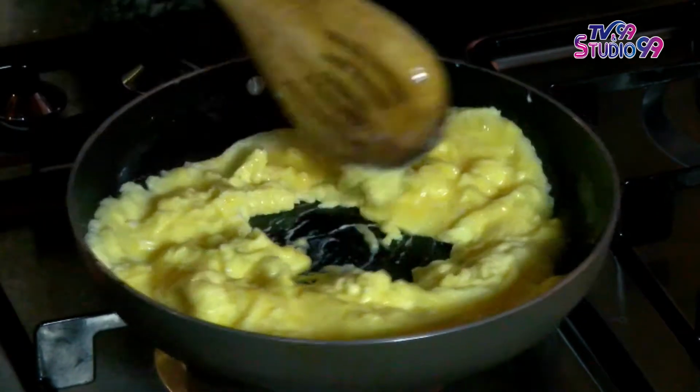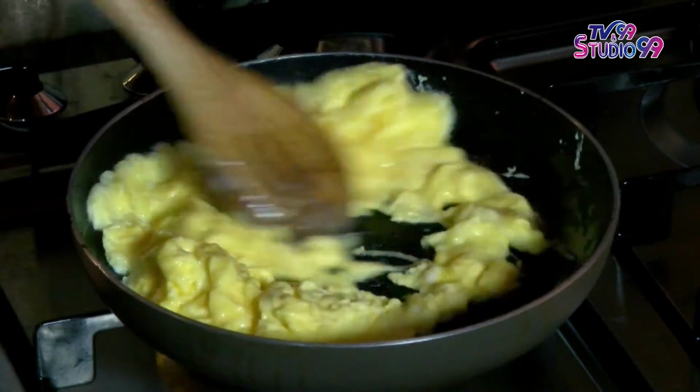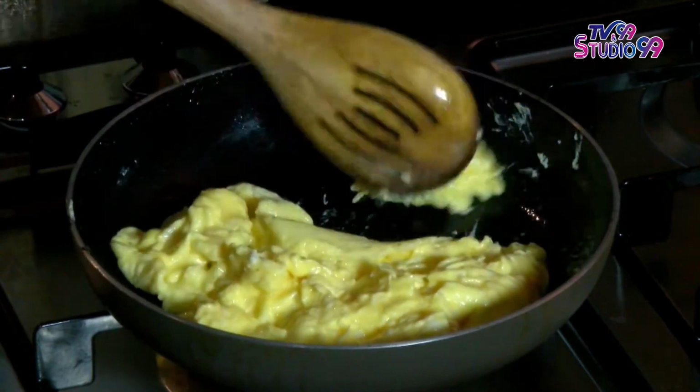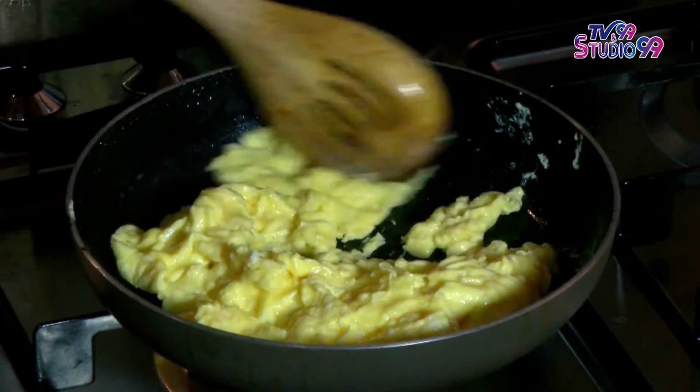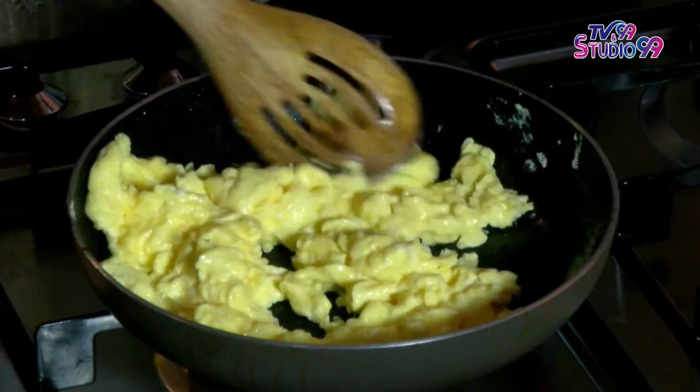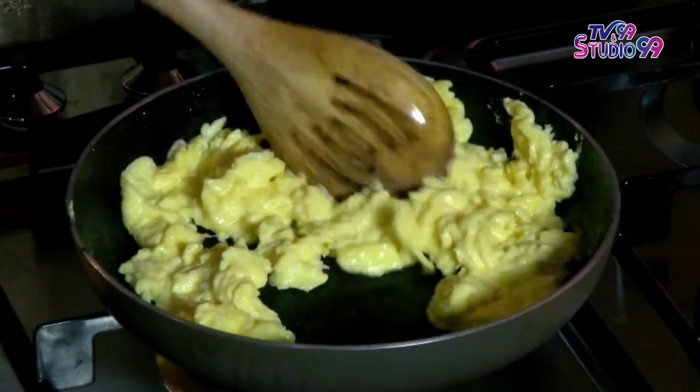Okay, so just gonna carry on stirring so it turns into nice little chunks. You can break it with your spoon as well.